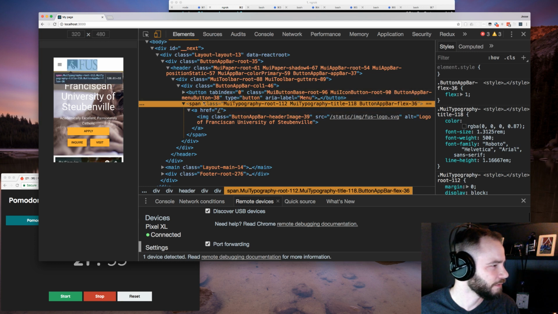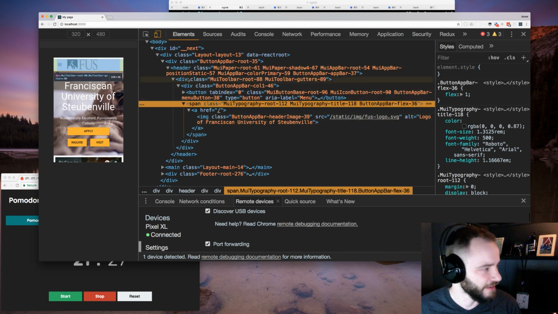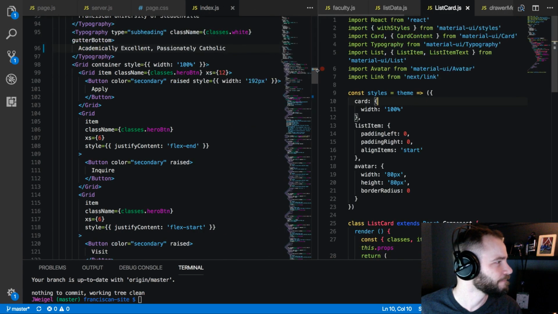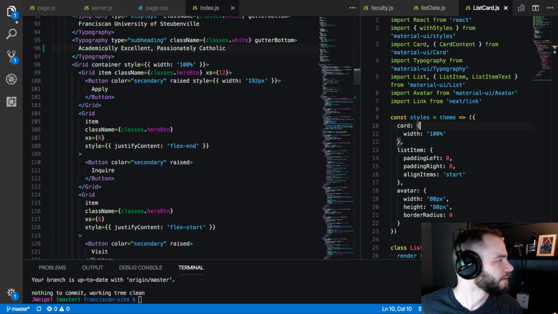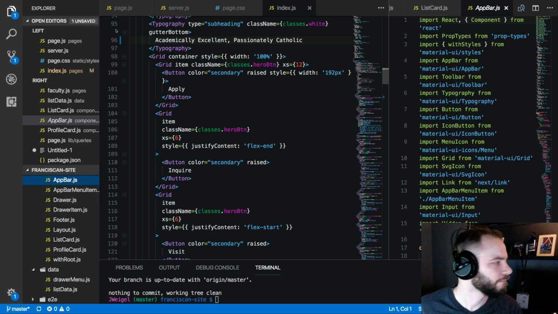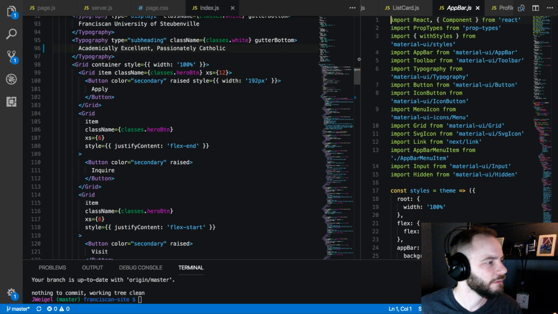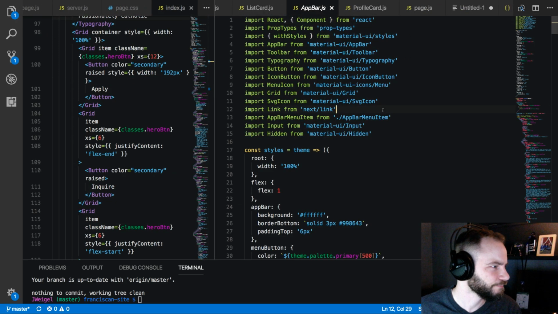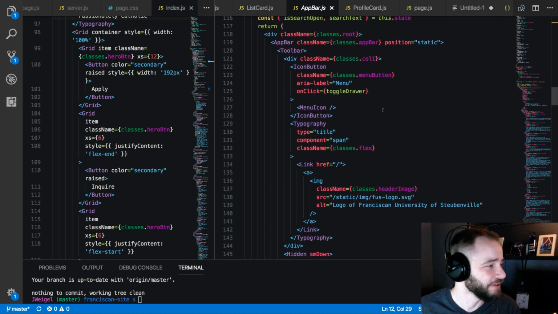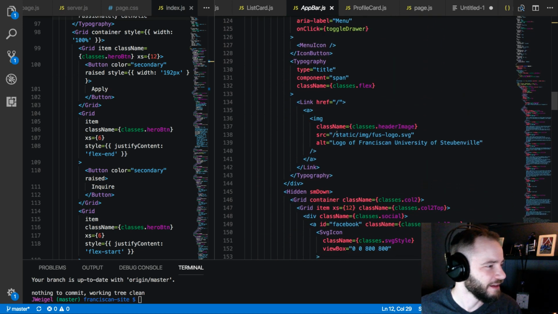Span, typography. Alright, let's check out how this really is in the component, right? Because Material UI is changing these into some divs. But let's see what the component actually looks like. So this is probably going to be in our app bar. So let's see the app bar here. Wow, the app bar is quite a large component. I haven't done anything with the app bar in a while. So here's our logo.